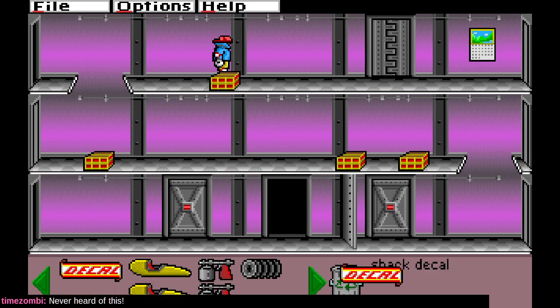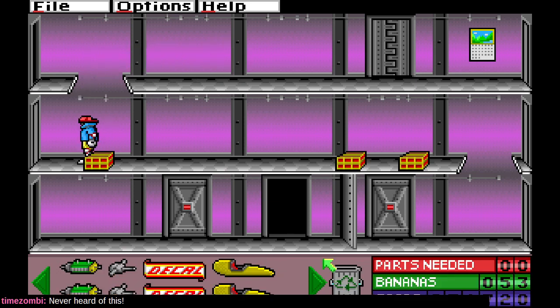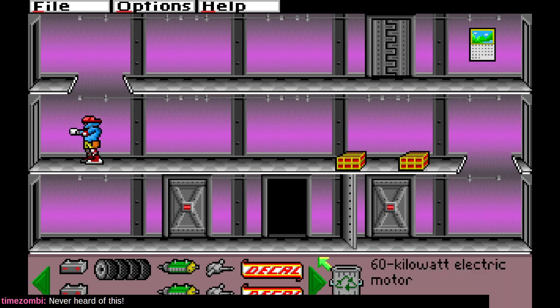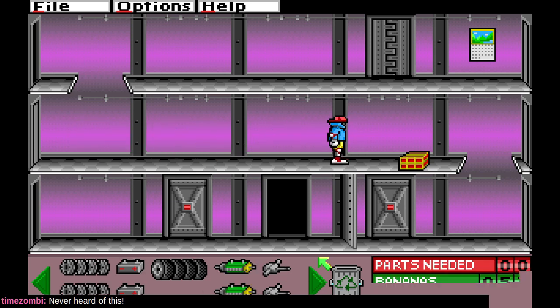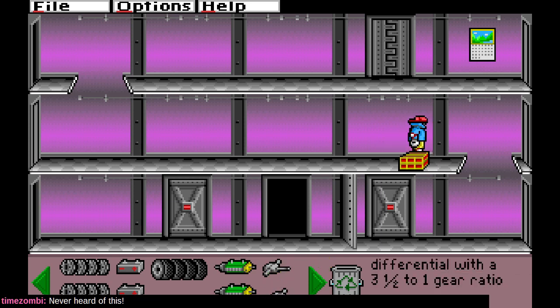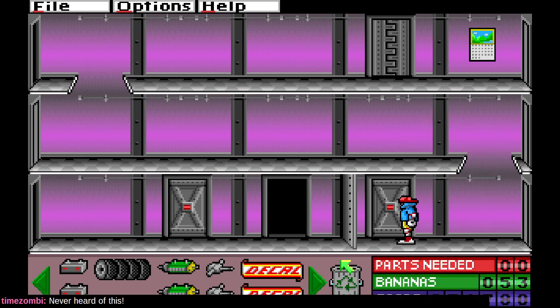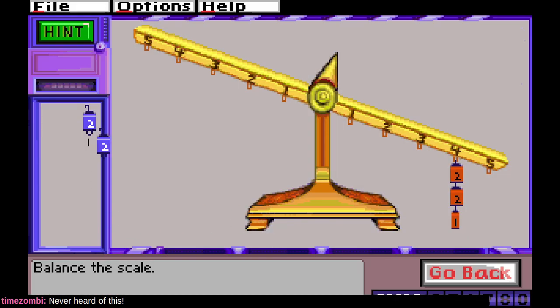Alright, we had a shark. What decal is this? The racing bee. Well, that has the word racing in it, so it's got to be a good decal. 40 kilowatt motor, 60 kilowatt motor. Alright, we're going to win this. We got double brakes now. 3.5 to 1. 4 to 1 gear differential ratio. Excellent if you need to move a heavy part. Not so excellent if you're racing.